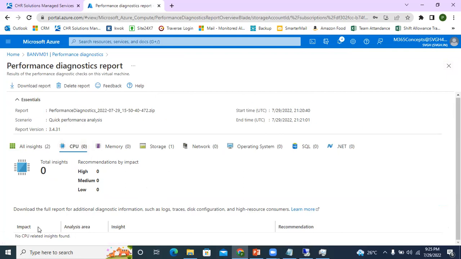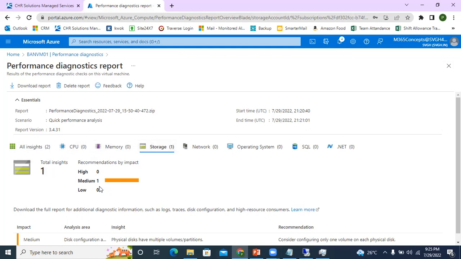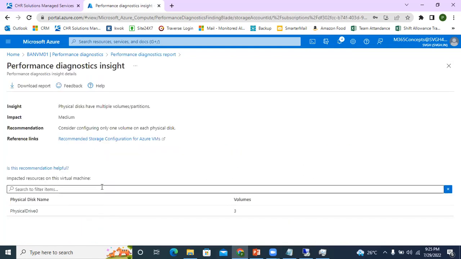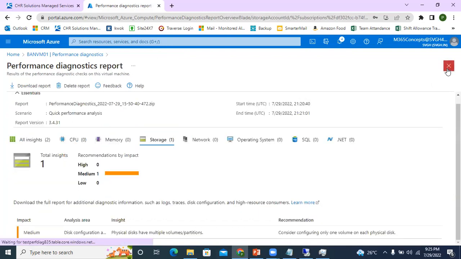Here you will get the CPU utilization and the impacted services. Still there is no impact, because of that it is not reflecting here. If memory utilization is more, it will show here. And for storage, as we discussed, this is related to something which is not configured properly, like physical drive 0 has an issue, so partitions.